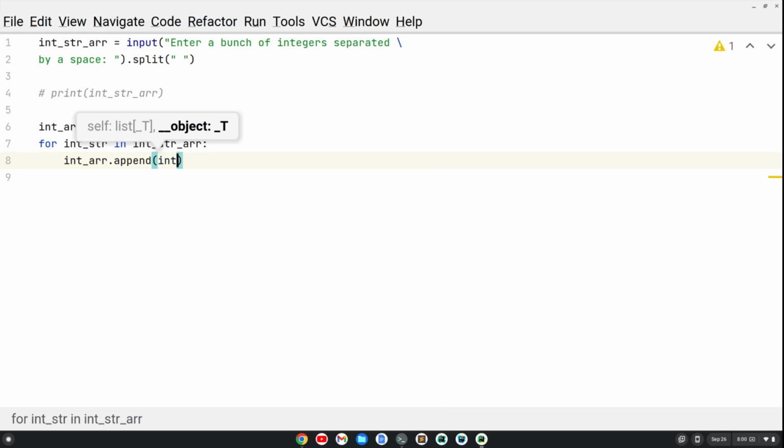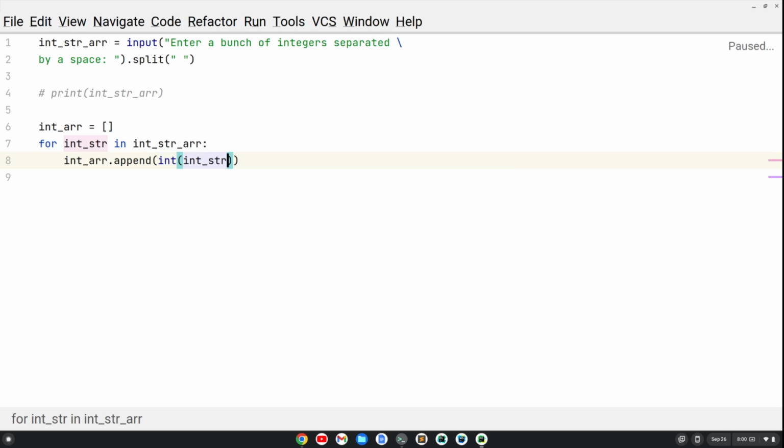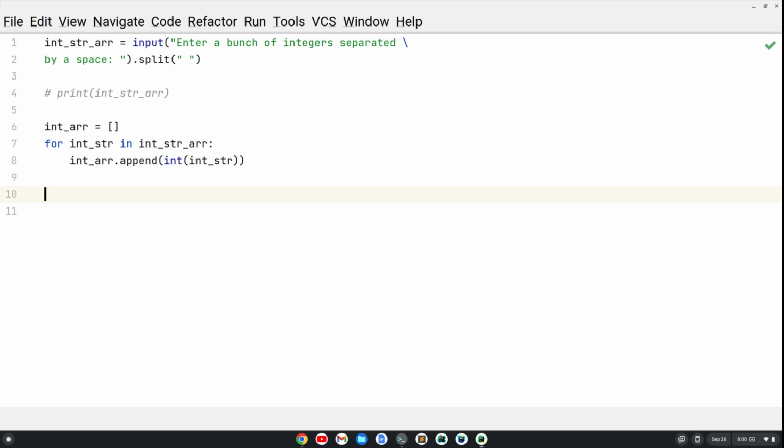Then I'm going to convert each integer string into an integer by using int and passing the integer string in, like so.